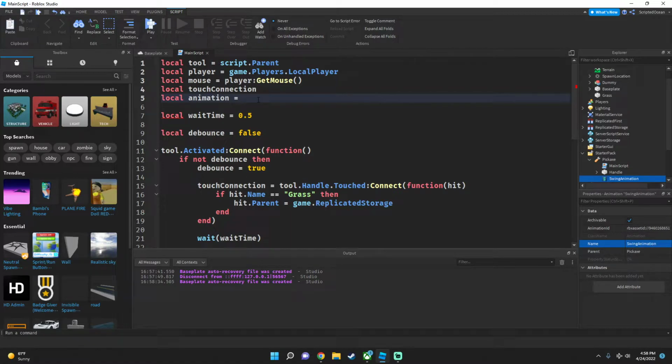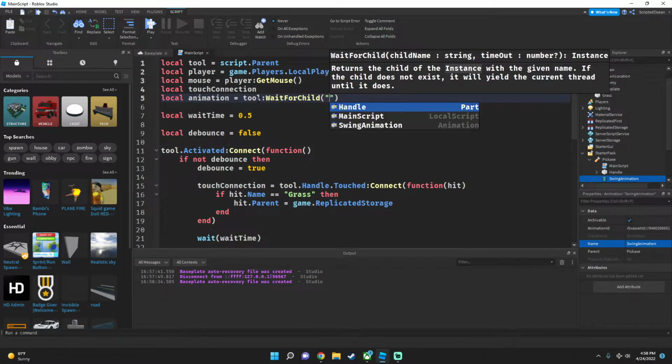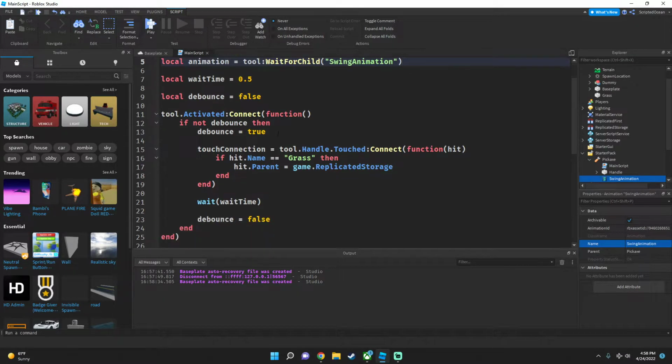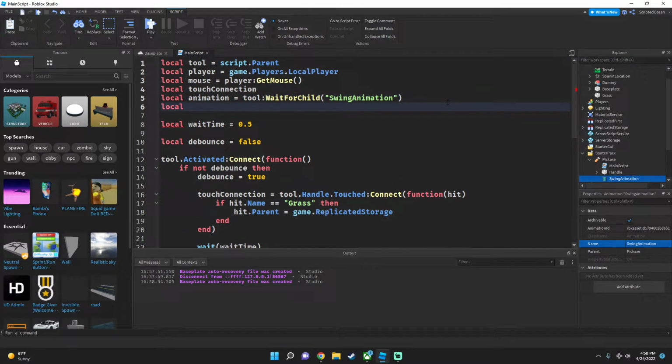So local animation is equal to tool:WaitForChild("swing animation"). Right here, and then right here just say local swing animation is equal to player.Character.Humanoid:LoadAnimation, and then just say animation.